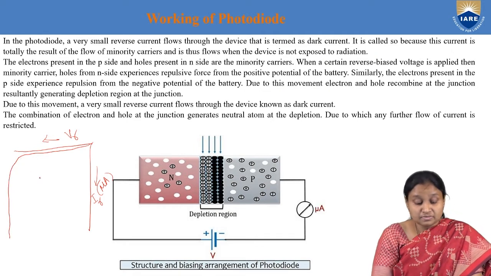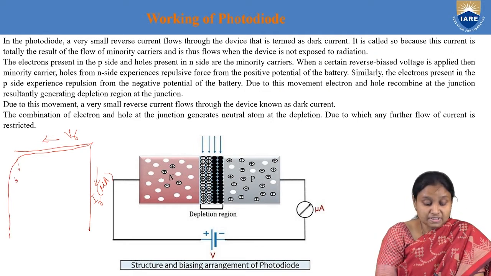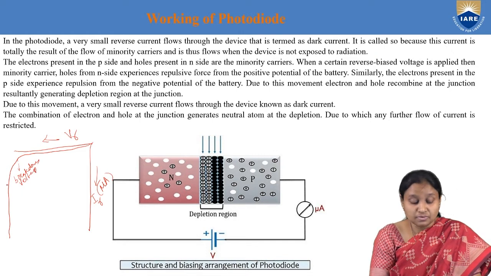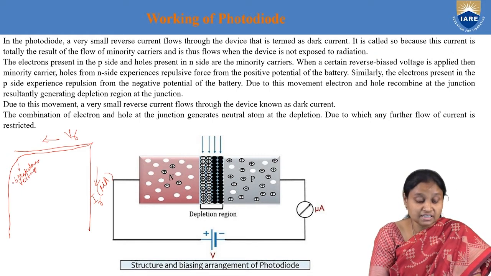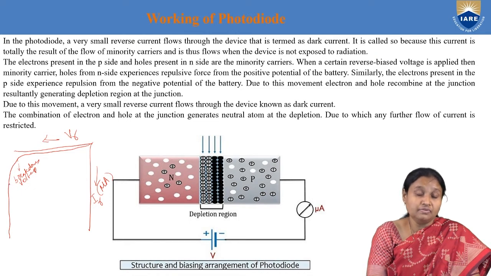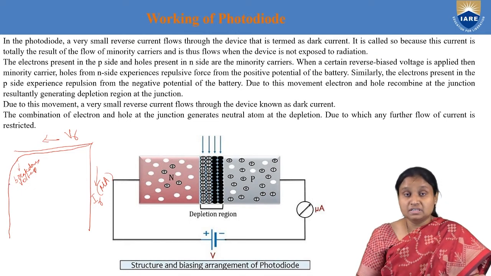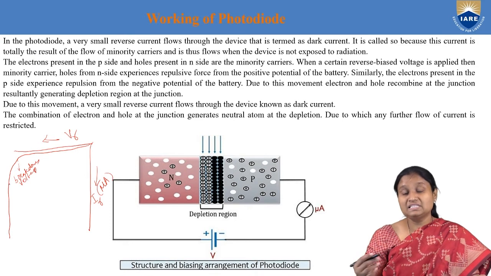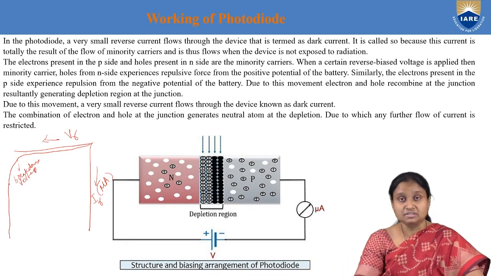And at high reverse bias voltage, we know that breakdown takes place. This is called the breakdown voltage. At breakdown voltage, at very high reverse bias voltage, your reverse bias diode will start conducting. But it is very dangerous to go to that very high breakdown voltage, because your diode is going to get damaged. So generally we avoid going to such high reverse bias voltage where breakdown takes place and where we have large reverse current flowing because of avalanche effect or multiplication of charge carriers.